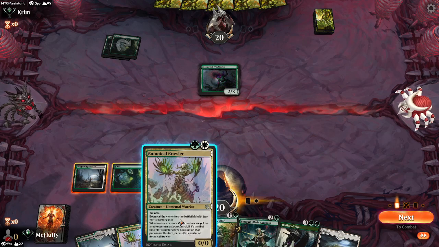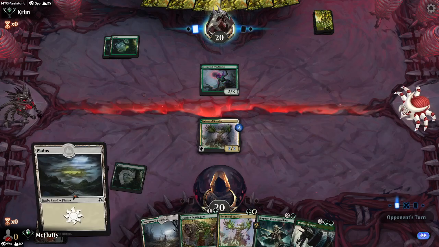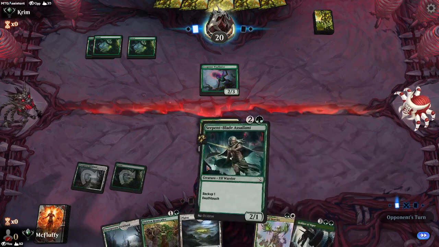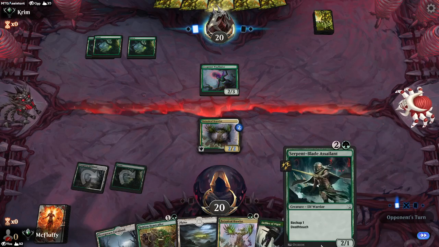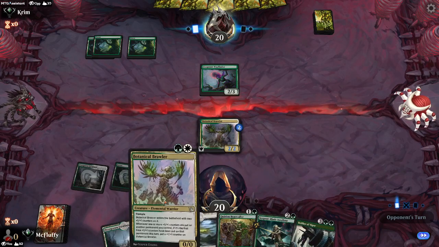This says whenever you cast a creature spell, you get the plus one counter, so we'll try and play that out next turn, maybe. Play down the Serpent-Blade Assailant. No way you have a fight spell. No way! Oh no. I kinda wanted this Botanical Brawler to live.